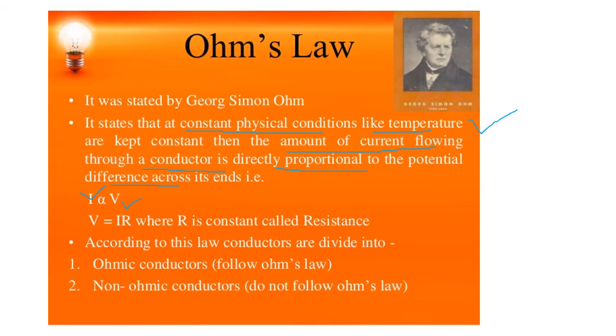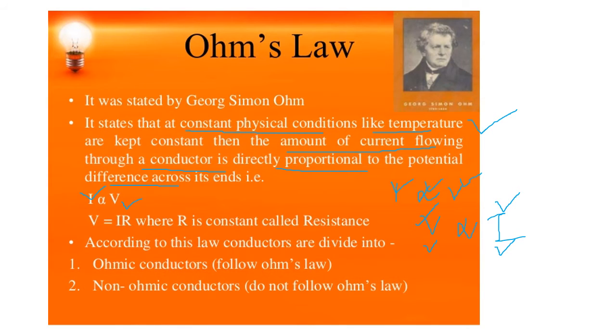So what we can write over here is I is directly proportional to V, or you can also say V is directly proportional to I. Okay, directly proportional का मतलब क्या होता है कि when there is a change in the V, there will be the same change in the I. That means there is a direct relation. When the potential difference is increased, then the current will also increase. When the potential difference is decreased, then current will also decrease.